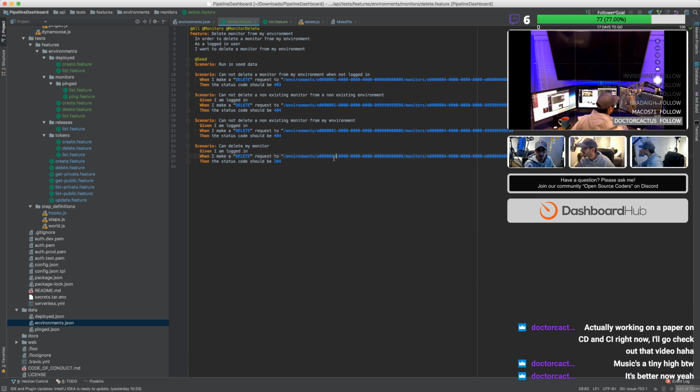Let me see. I could probably use this one, I think, actually, because it allows me to do the table at the end. Should have a field. It's going to be an array though, okay? Let me think about that. I have an example of this down here. So if I go to one of my other tests that, for example, lists the environments, here we go, should have an array, field list, and in row 1. So I can probably just kind of copy that and put this in here. It's kind of cheating, but you know, it's consistent.